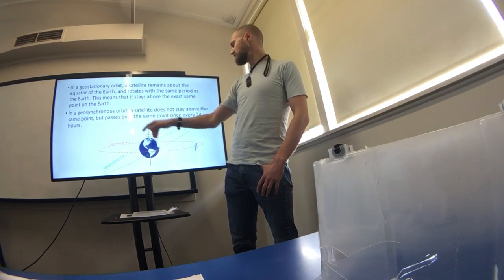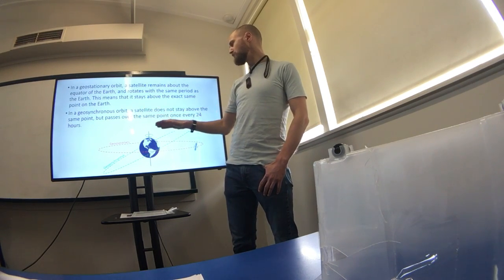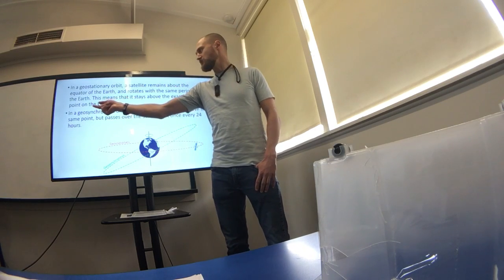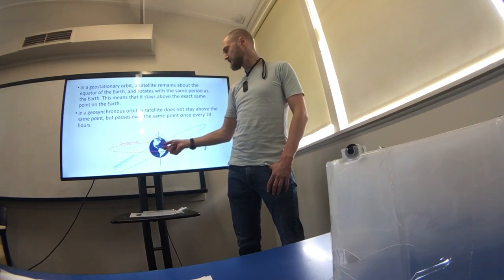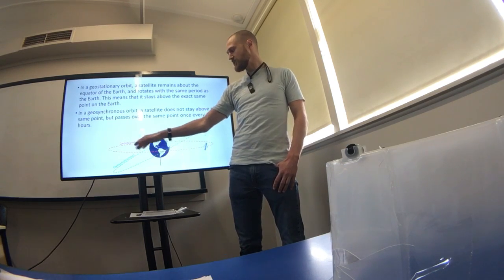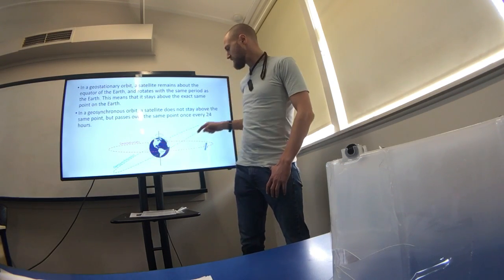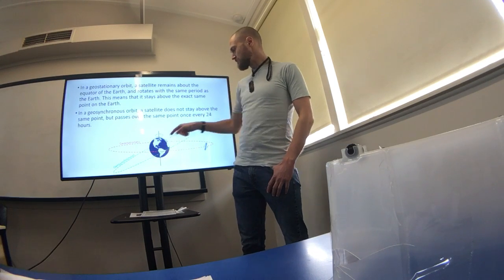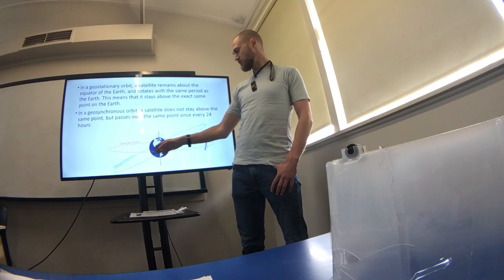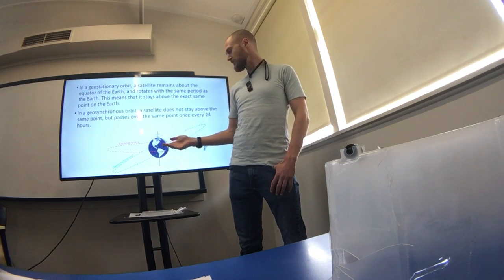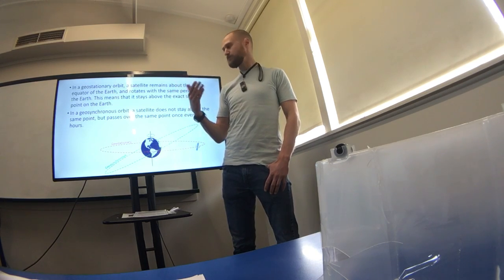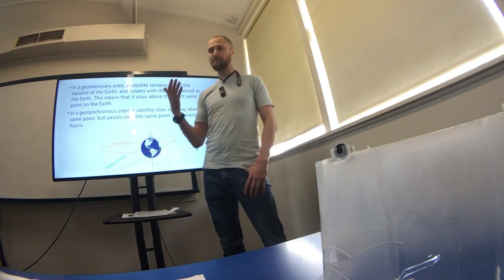Geosynchronous orbits, the satellite does not stay above the same point, but passes over the same point once every 24 hours. So it's in the name, geo relating to the Earth, and synchronous in that it synchronizes up. It's not stationary above a single point like a geostationary satellite. It doesn't have to be above the equator. It can fly around at one of these angles, and as a result of that, you're not going to have it above the same points constantly, but it's just synchronized to pass over the same point periodically. So people get applications out of that.